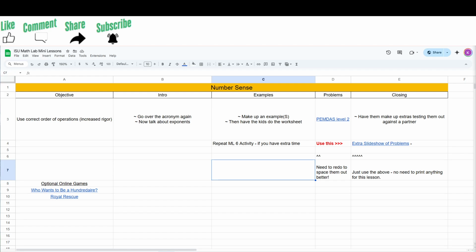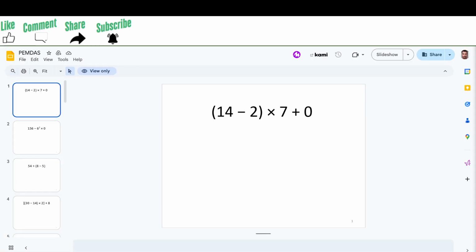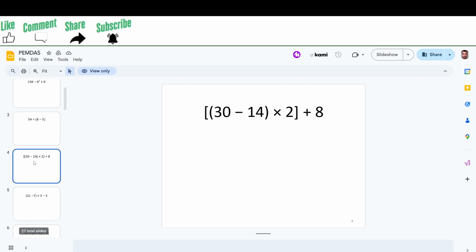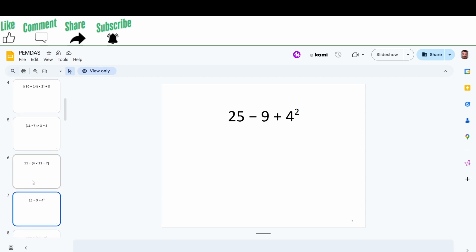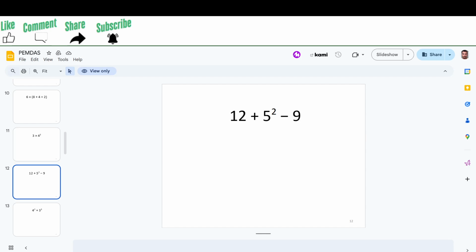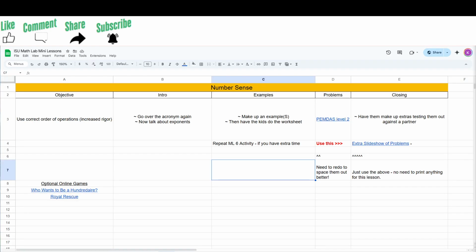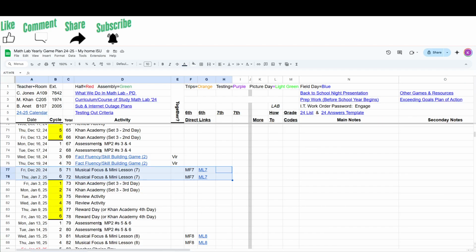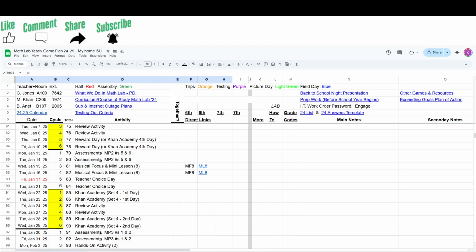You'll see on the mini lesson page that we have some extra links and extra notes to help with the lesson prep. Here's a quick look at the worksheet. Well, it's actually a slideshow, taking one problem at a time. So let's just click through real quick so you get a visual representation of what we're looking at here. All right, you get the idea. All right, so let's link this mini lesson to our spreadsheet, which I did already right here. And now we're going to jump to mini lesson 8, which is on January 15th and 16th.